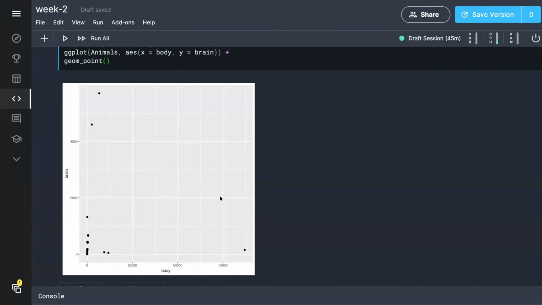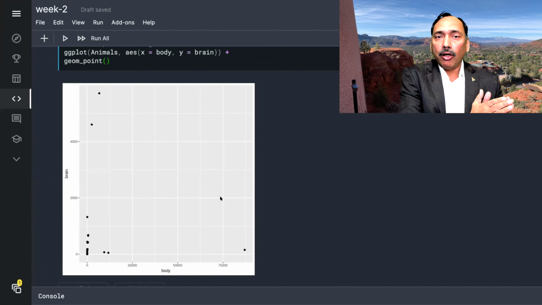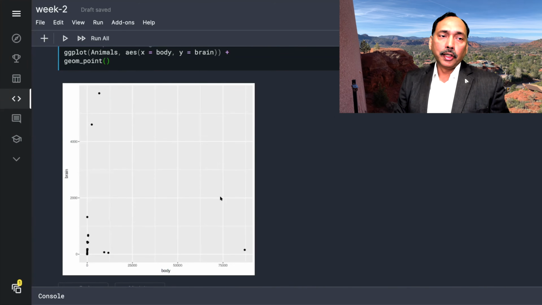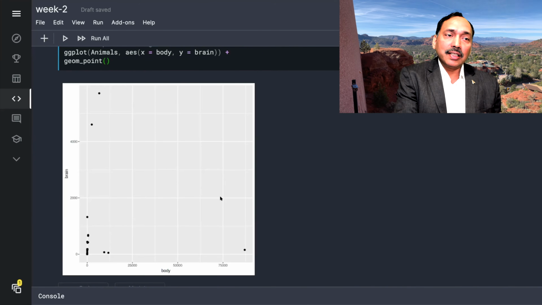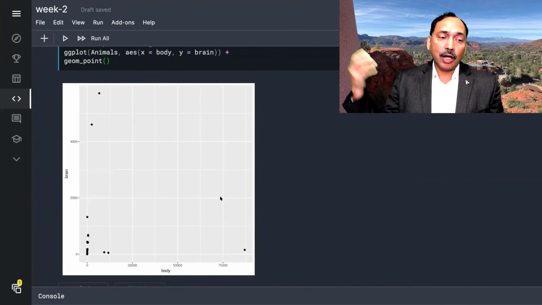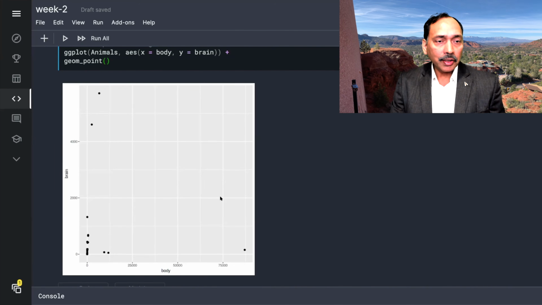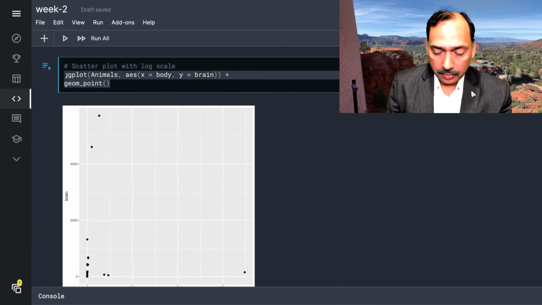The problem is whenever you have a data set where the values range in a big way, like you have very small values to very huge numbers, your plots may not give very useful information, and you may not be able to see certain things. There may be some patterns, but because of the scale, things get hidden. If you have a data point which is just 1, and within that same data set there are 10, 100, 1,000 different values, it can hide a lot of patterns within it. So that's where log transformation helps.